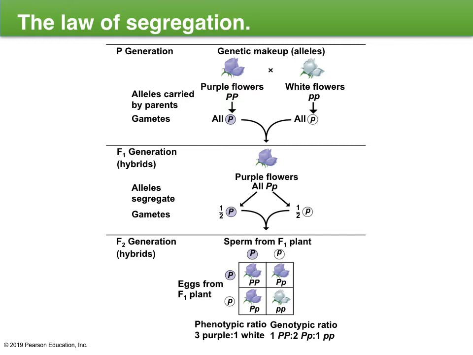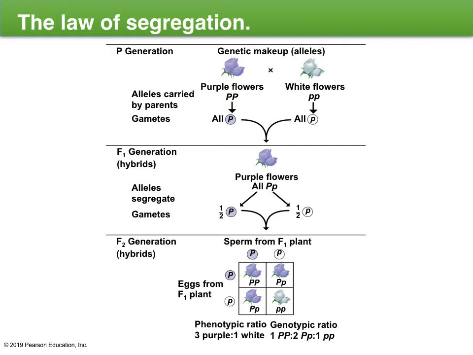So that means if you have two purebred parents, all that F1 generation are guaranteed heterozygotes, right? They're going to be heterozygous individuals. So you'd say the genotype is heterozygous. The phenotype, what you see, is purple flowers, right? So one thing that will keep coming up are phenotypic ratios and genotypic ratios because they're not necessarily the same. You could have a purple flower that is homozygous dominant, like one of the parents up here, or you can have purple flowers that are heterozygous, like this F1 individual here.